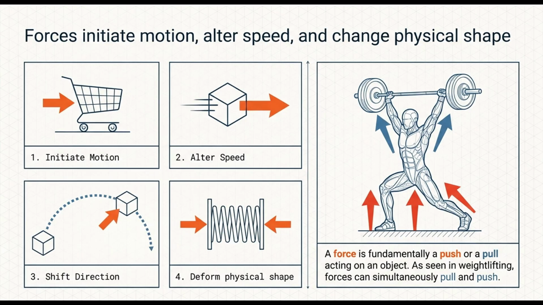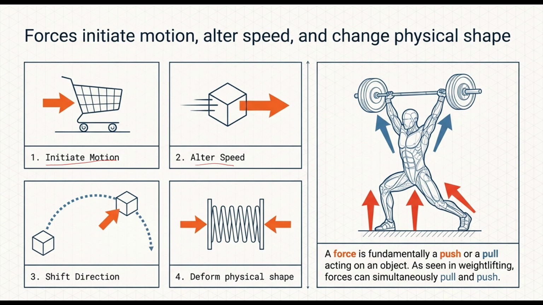Let's start with the important effects of force on objects. First, a force can initiate motion. For example, a shopping cart remains stationary until someone pushes it, right? And what is the second thing? A force can alter speed. A force applied in the direction of motion causes acceleration, while a force in the opposite direction causes deceleration.